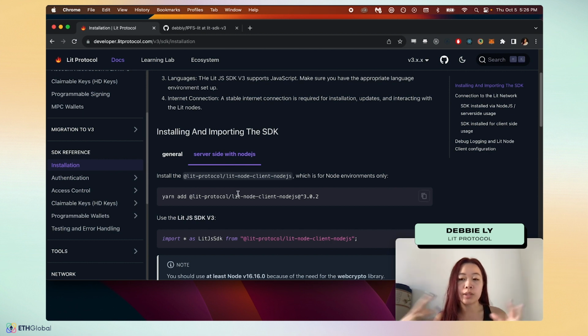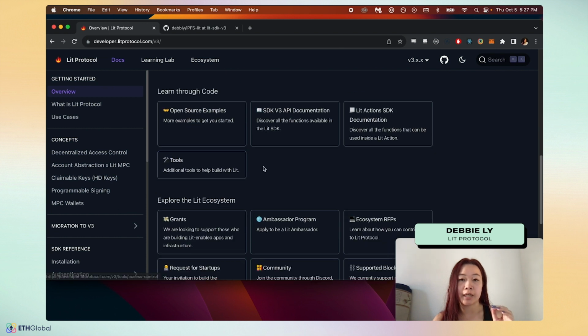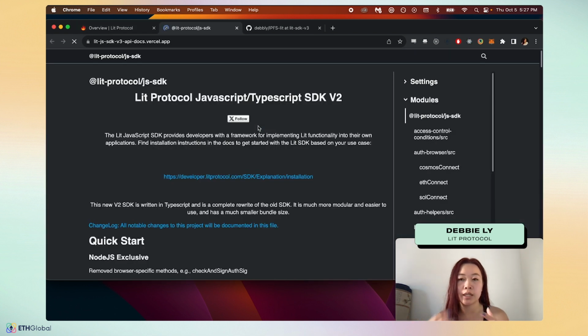And so one thing to note is for general purpose use, I think Lit Node client will fit most use cases. We do have a mono repo for our SDKs, so a lot of times, if you need something a bit more complicated or you need something more custom, please go into GitHub, as well as, let me pull up actually our JS SDK API documentation for y'all so you can see what this layout is.